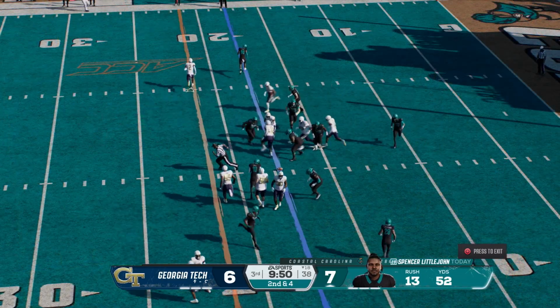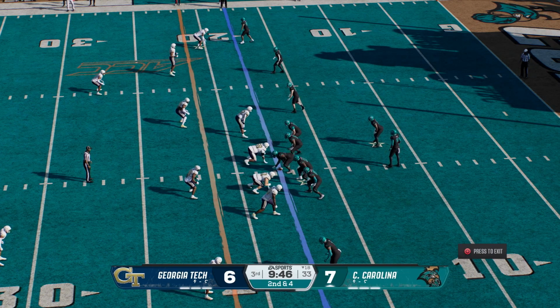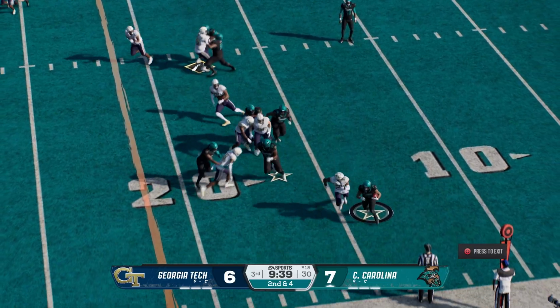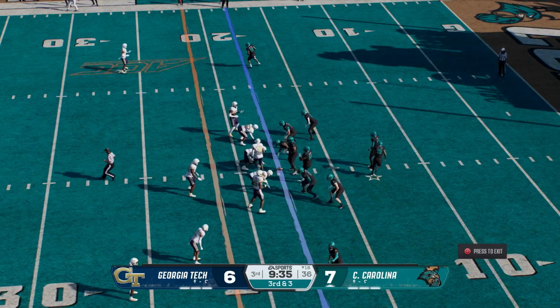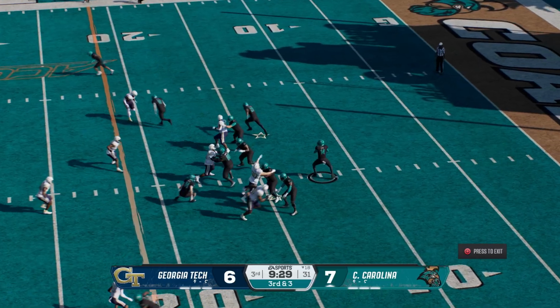Listen, running backs are not just running backs anymore. You're going to be a wide receiver in today's football. And a great job sneaking out of the backfield, getting him the football, letting him get some positive yards. Out of the gun to give to the back. Man, not much wiggle room for the ball carrier there. I'm not really sure what they can do to try to create some space. I know. Block better. How about the offensive lineman push some guy backwards and make some holes?